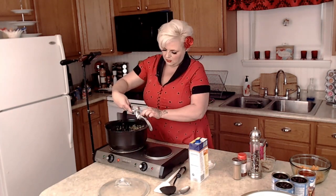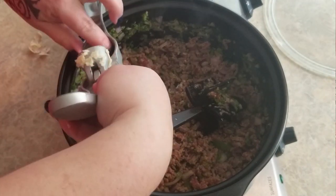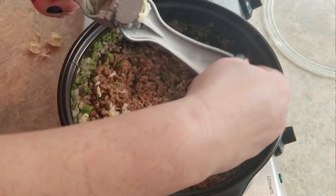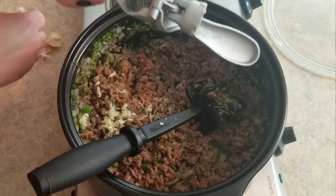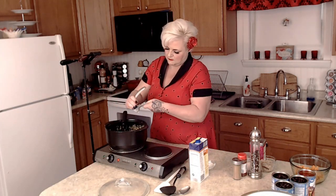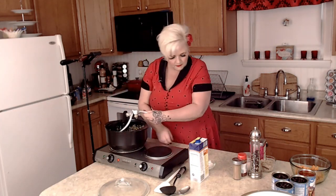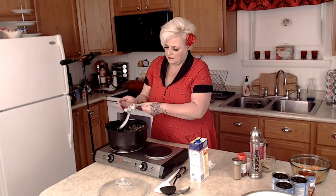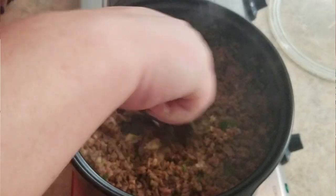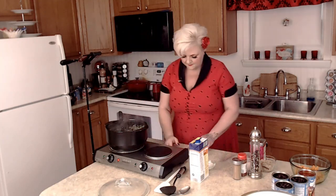So probably 3 or 4 cloves is plenty. I had a couple of really big ones here, so I had to cut them in half. And I'm using my Pampered Chef garlic press, so I don't have to peel these. This little tool does the job for me. All right, just a couple more. All right, so I'm going to stir this in. We'll let our garlic cook for just a little bit.